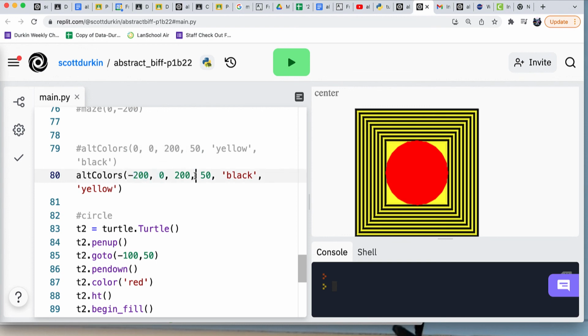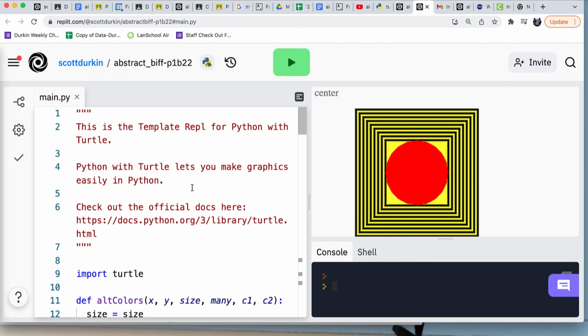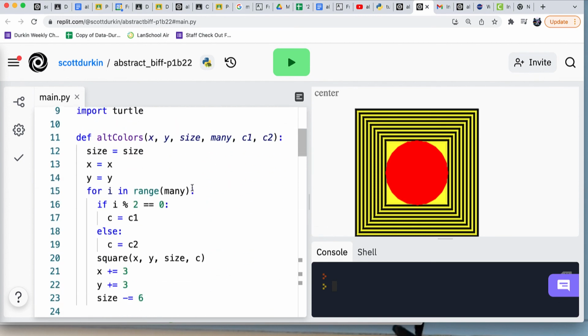So anyway, hopefully I'm getting done here and showing you how to turn it in. You can certainly turn in more than one program that does different things. I'm really seeing some creative stuff already from students, so thank you for your work and your creativity.